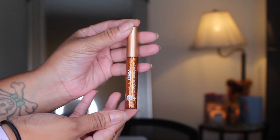Alright, so next we have this Metal and Liquid Glitter from OPVbeauty. I want to say that this is an eyeliner. This is in the shade Give Me Glow. This is what it looks like. This is really nice, a really nice orange bronzy color. I believe there are different shades in this. You can go to their site to see what they are. And I feel like you can use this all over the lid or as a liner. This is really nice too. And that's what that looks like. You can use this as a liner or all over the lid to add some pizzazz to your look. And then again, that was from OPVbeauty.